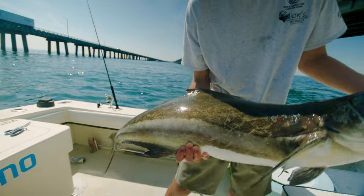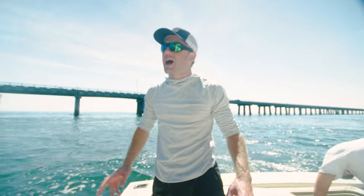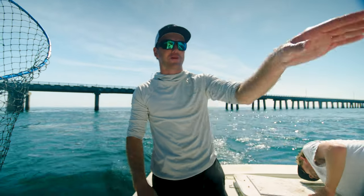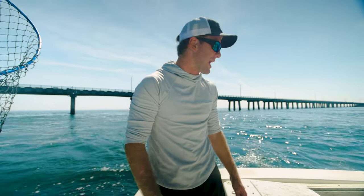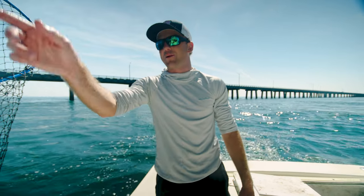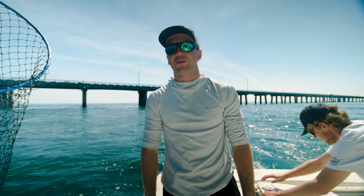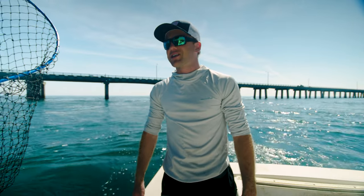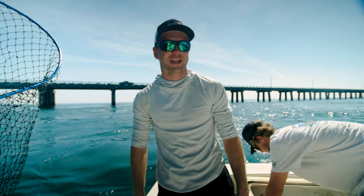Oh, that was so much fun. We had some crazy stuff going on. We had 3 fish on at the same time. We had lines going everywhere. Camera baddie ended up dying mid-fight right there, so we ended up switching cameras. There was a lot going on, but we ended up getting everything in the boat. We landed all these fish. We didn't lose a fish, and we got more on the pilings right now. So the day's just getting started. Hopefully we're gonna get on a couple really nice fish still before the day's over. And we still got some drum fishing to do. So it's a great day on the water. It's late September. You can't beat conditions like this. Let's go get some more fish.